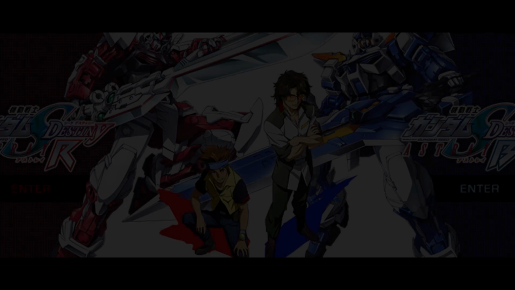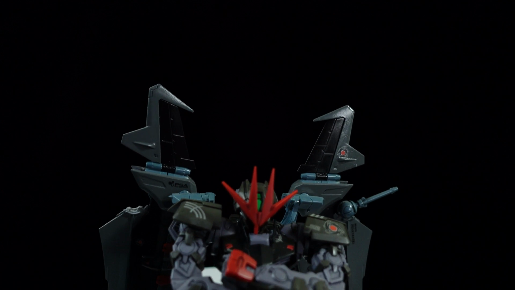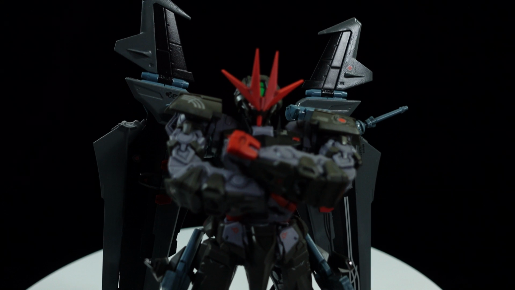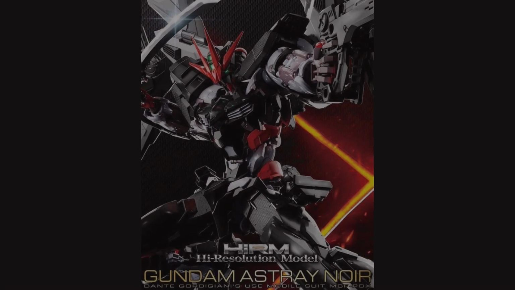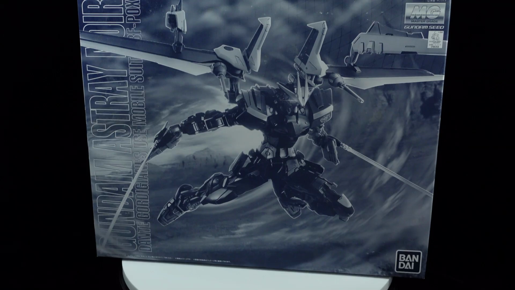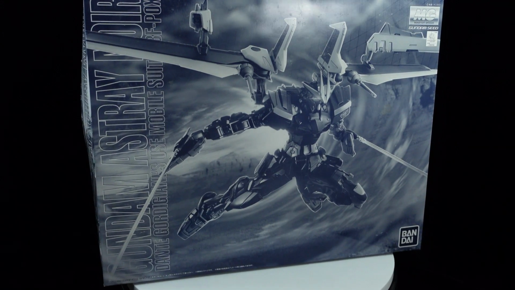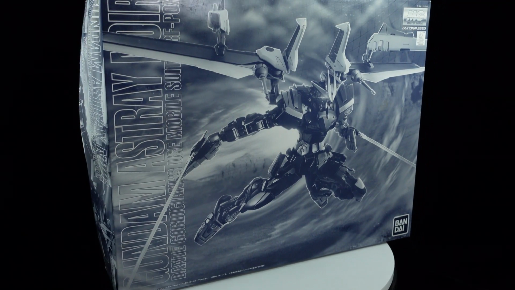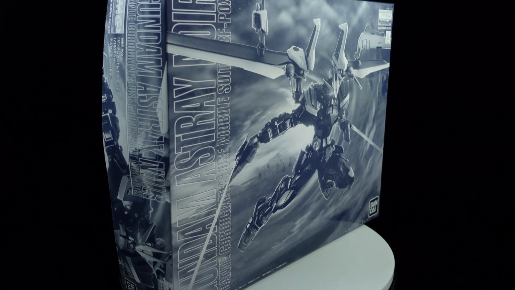So, my number 3 pick for the metal builds that I would like to see is going to go to a mobile suit from Gundam Seed Destiny Astray B, which is a novel, and it's going to go to the Gundam Astray Noir. Now, we have gotten a master grade of this and a high resolution model of this, even though both of those came out quite some time ago. I know the model came out roughly around 2013 or so, and it's a P Bandai, so it is kind of hard to find now.